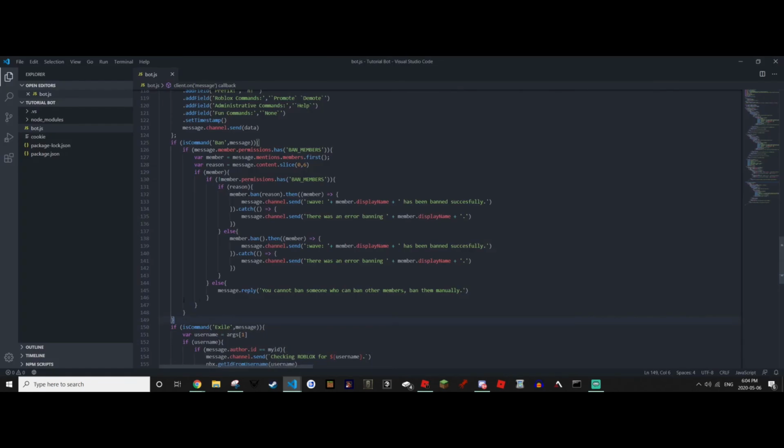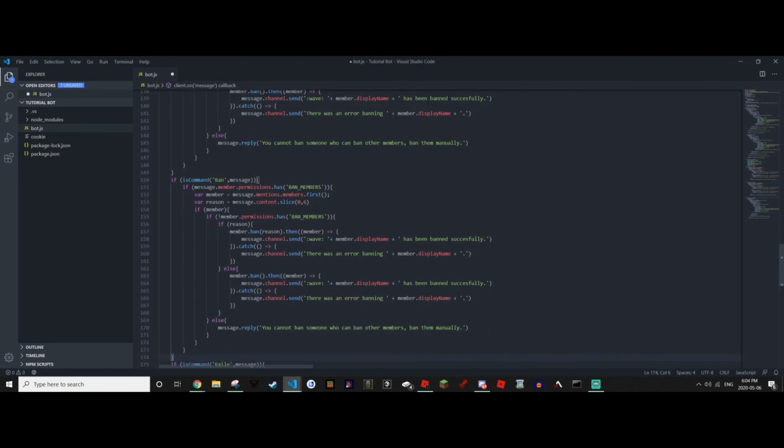So to create the kick command, we're literally just going to copy the ban command, right? So we're going to change this to kick. We're going to change this to kick members instead of ban members. Going to change this to kick members. And we're going to kick instead of ban.